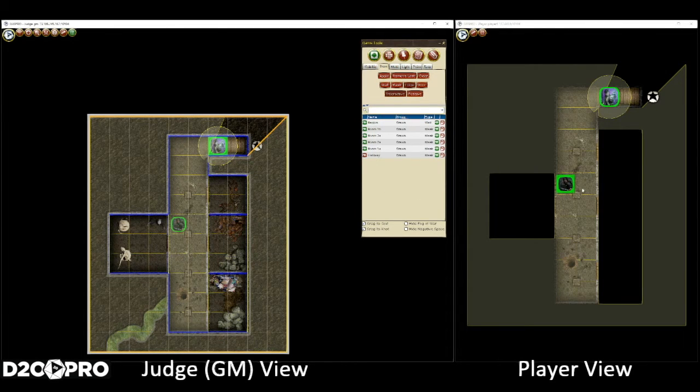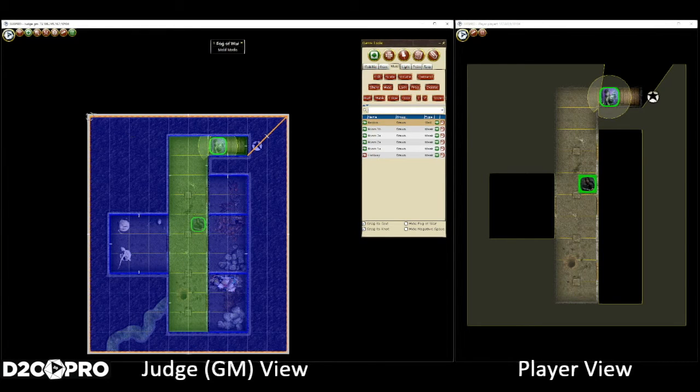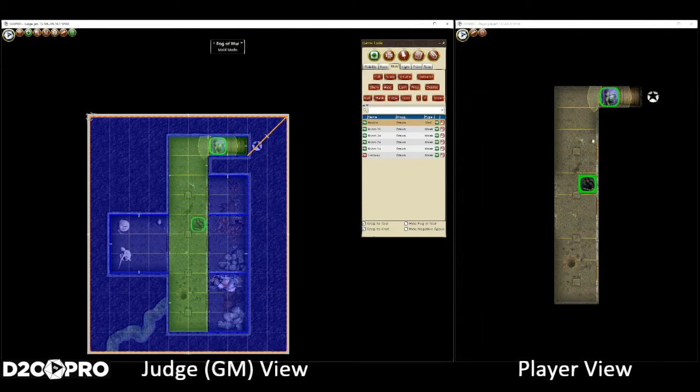So this is all a little wonky, right? You can see that his vision actually allows him to see everything, and that's not at all what we want. Also, that's partly because the wall was set to the wrong inversion. So I just selected the wall, pressed U to switch its normals, and now we're in a much better space.